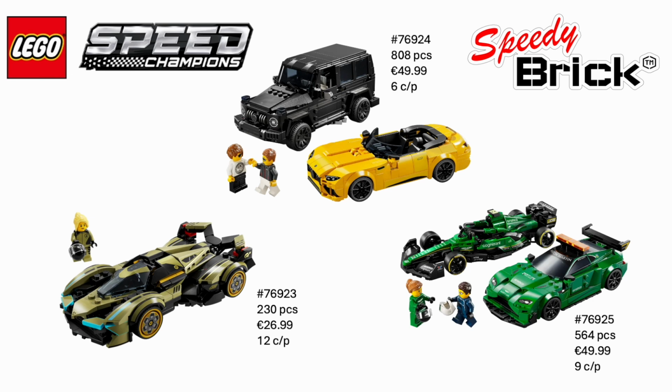And then we've got the G-Wagon, which is kind of an SUV styling. I quite like this. It's got some things wrong with it, which I'll look at as well. And then we've got this amazing pair of the Aston Martin. We've got the safety car from Formula One, and we've got another Formula One car. So I'm looking forward to that one the most.